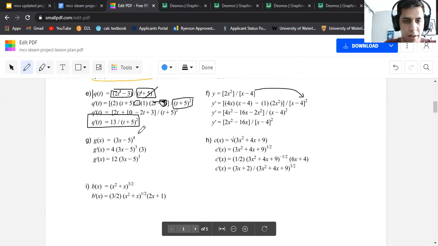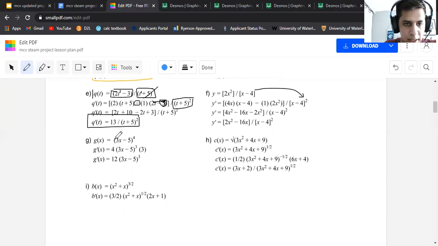So right here. Okay, so we have g of x is equal to 3x subtract 5, all being put to the 4th exponent. Awesome. So what we do now is we're going to move this down, just like power rule. Move it down to the front. And we have 4 times 3x minus 5 to the 3. And you remember we have to subtract 1. And we take the derivative of what's inside. Whatever's inside is just a 3, because this is a 1. 1 times 3 is 3. x to the 1 subtract 1 is 0. And you're just going to get 3.